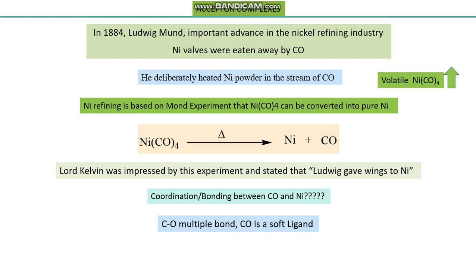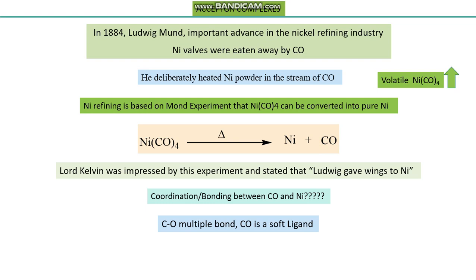And on the basis of this multiple bond, we will also later on discuss the softness and hardness of ligands. But here you should keep in mind that carbon monoxide is a soft ligand, and these soft ligands are molecules made of carbon and oxygen. This is a very efficient ligand for metals in oxidation state zero. So this is another concept, what are soft ligands.